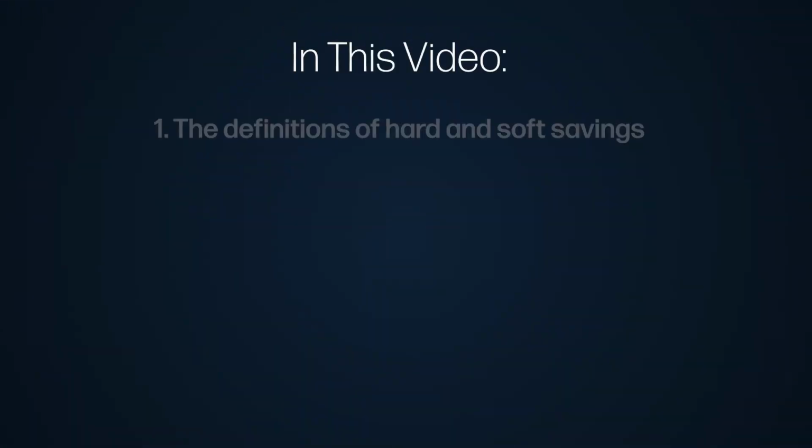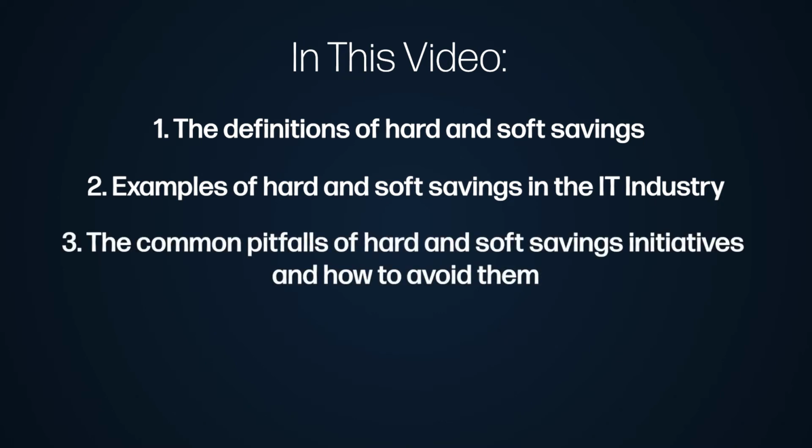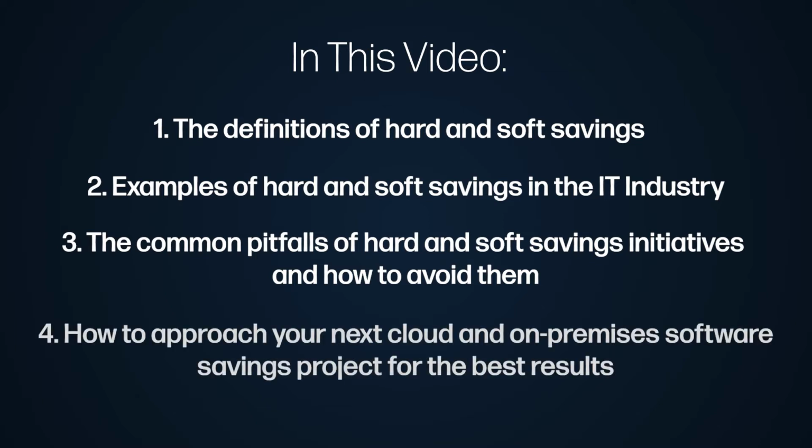The definitions of hard and soft savings, the different types of hard and soft savings in software asset management, on-premise or in the cloud computing environment, the common pitfalls of cloud savings initiatives and on-premise savings initiatives you may run into, and how you can approach your next software asset management engagement with the best results possible.